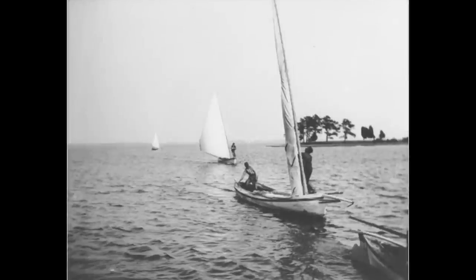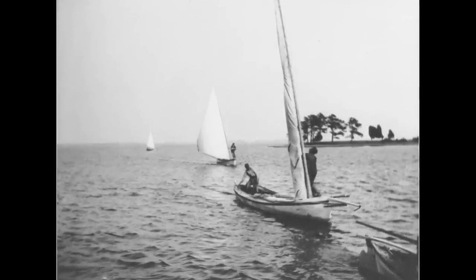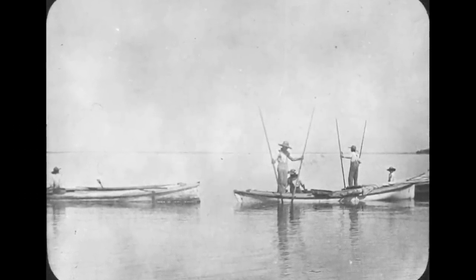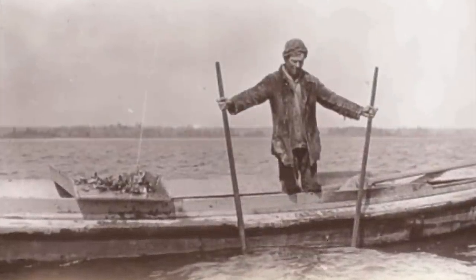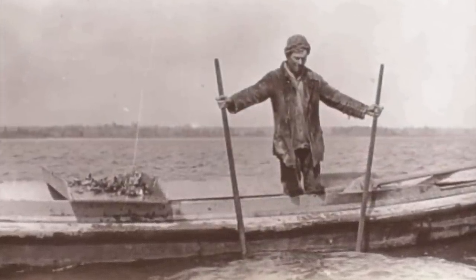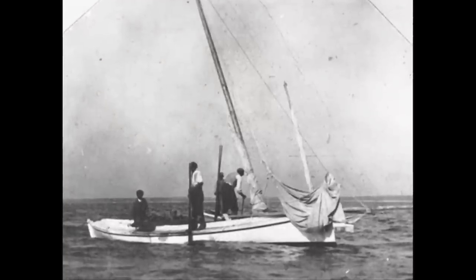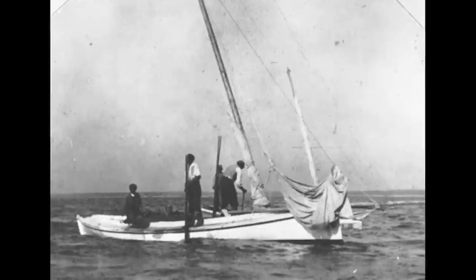One thing led to another until finally you got a beautiful boat out there that they still call a log canoe, but it don't look like a hog trough. Log canoes, of course, were built as workboats. In the 19th century, that primarily meant oystering — specifically tonguing for oysters, with sometimes just a solitary waterman. They're so rugged, you can pile all the oysters in the bottom and shovel them back out. It's just one solid, rugged bottom, and it stood up to a lot of abuse.